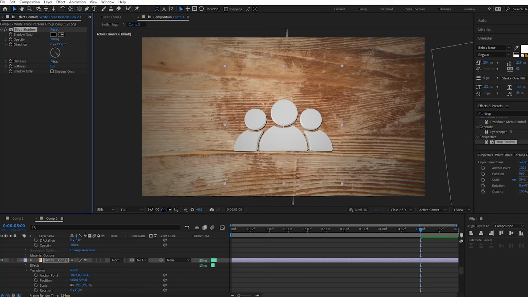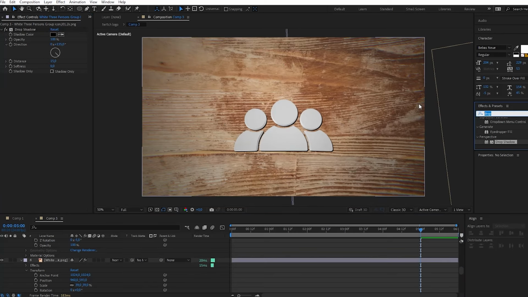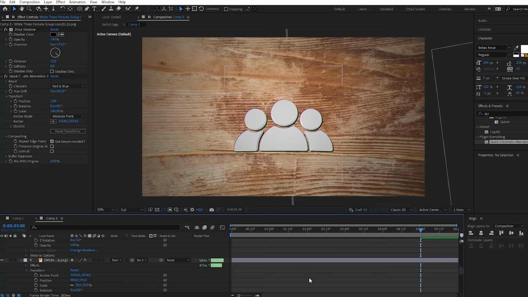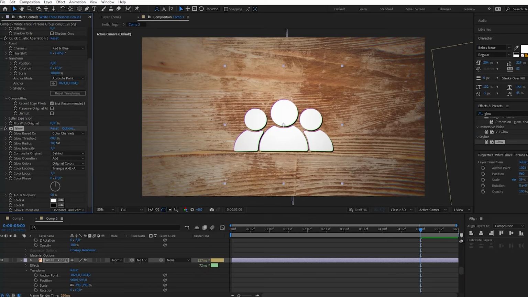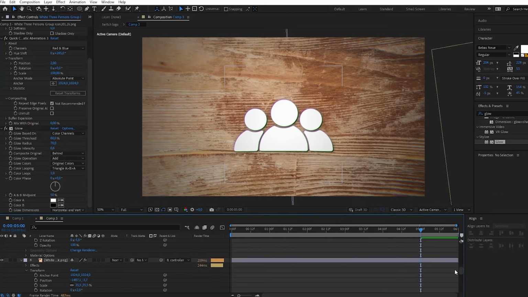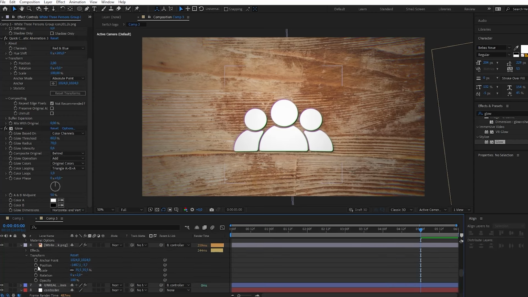I'll also increase a bit of distance. And here again, type quick chromatic aberration, apply it on the layer, play with position. So let's say 2. And here you can add here shift like this, and also apply glow and increase radius and decrease intensity. And again, connect it to the controller so that animation is also applied on this icon here.